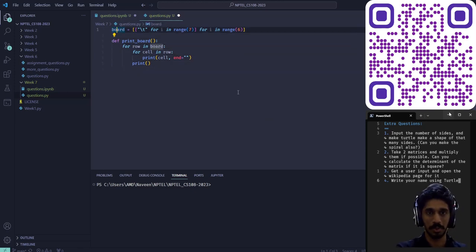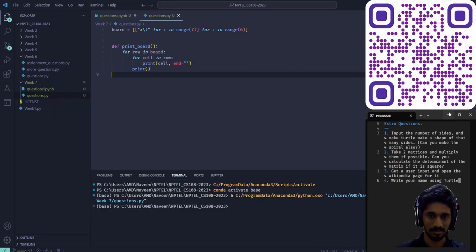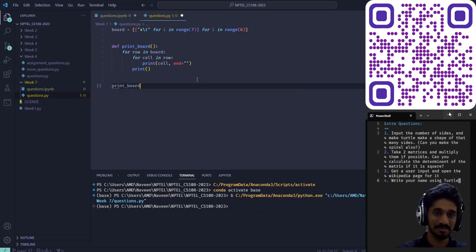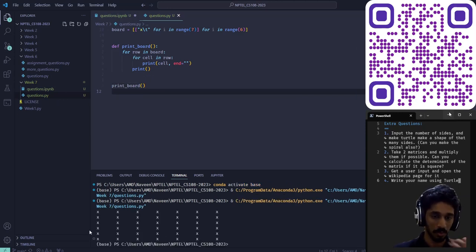So just to make sure this looks right, yeah. So we have 7 columns, and 6 rows, which is just what we want.